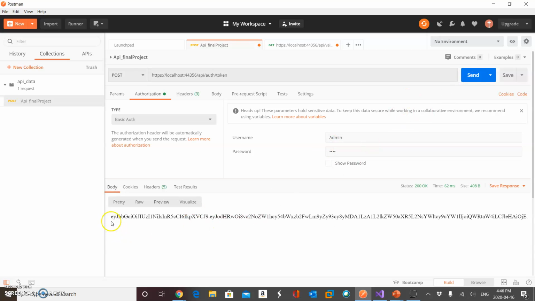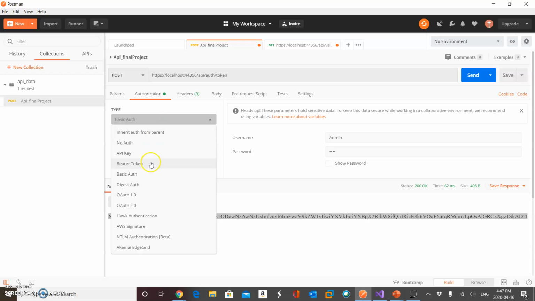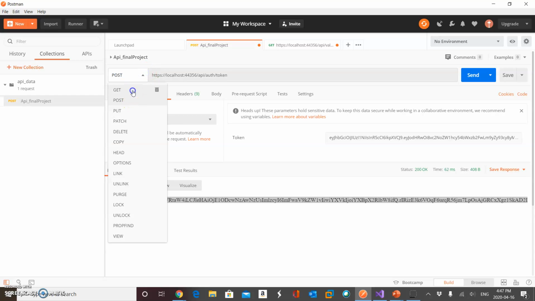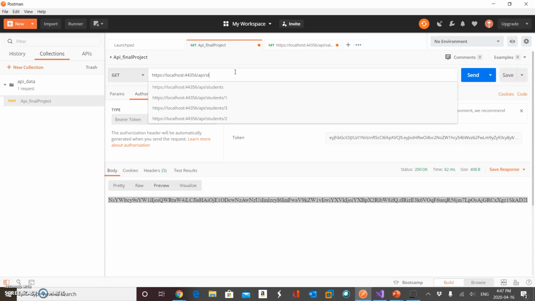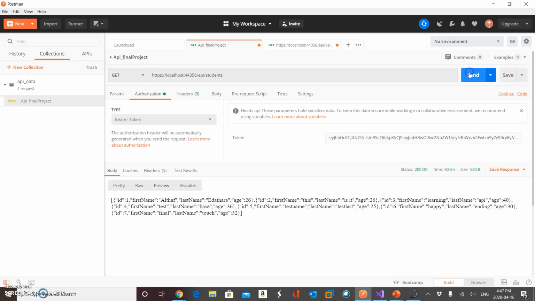The JWT bearer token is created. Now we have to pass the JWT bearer token. If we send it now with the previous bearer token, it doesn't work, so we provide the new token and we get the result.